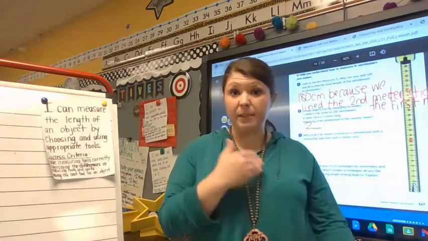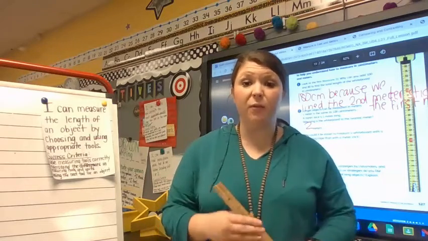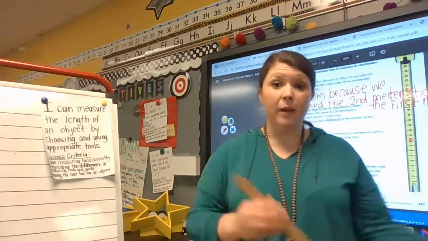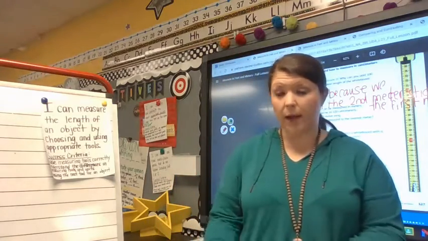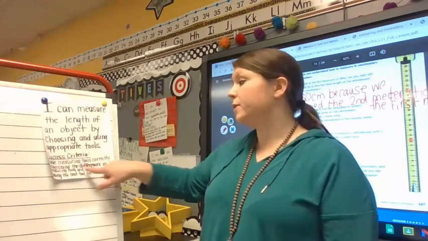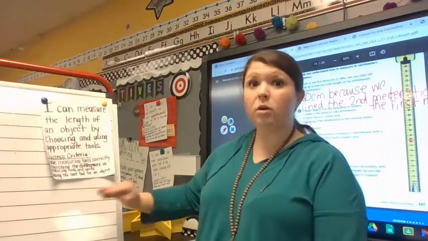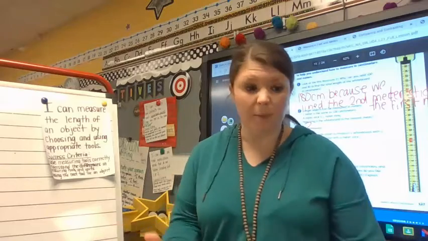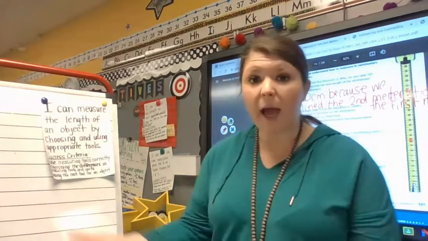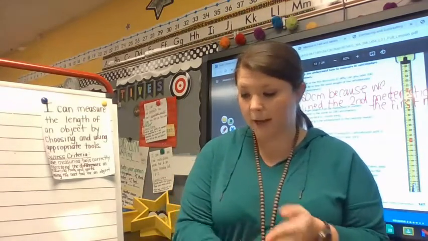The measuring tape is going to be the best tool, but if we didn't have the measuring tape, then we could have used the meter stick, okay? So that is being able to understand the difference in the measuring tools and the units that they have in order to choose that best tool. So I want you to think about that. Were you successful with that, or do we need to continue practicing, okay?